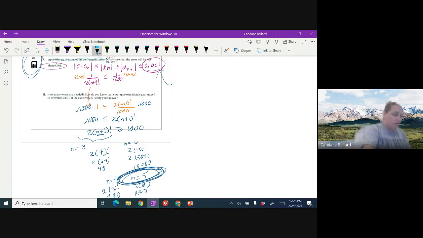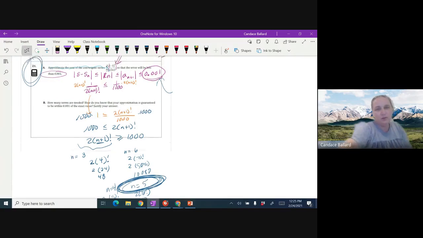So to do this one, and this isn't something that we learned in our notes because I pulled the review from something different than I pulled our notes from. So the question I'm going to ask on the test is determine the number of terms. Okay, so I'm going to ask this question on the test.